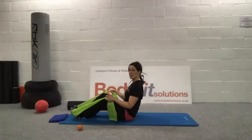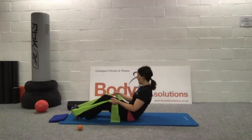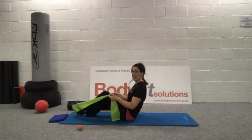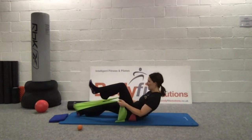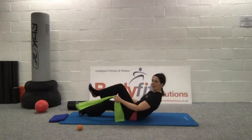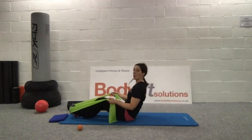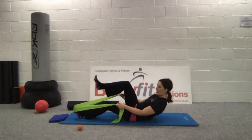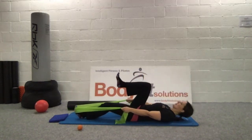If you want to just go into a little half roll back, that feels good. Just choose your adventure. Just play a little bit. Yeah, having one leg in the air, going down. One leg in the air, going up. That feels nice. Okay, holding the leg in the air. Just kind of, really be instinctive. What's going to allow you to roll?